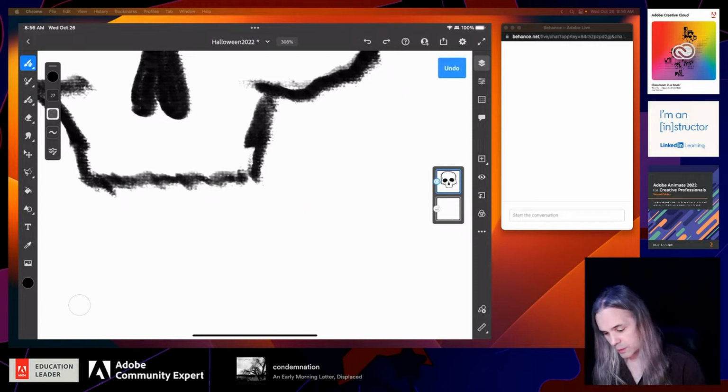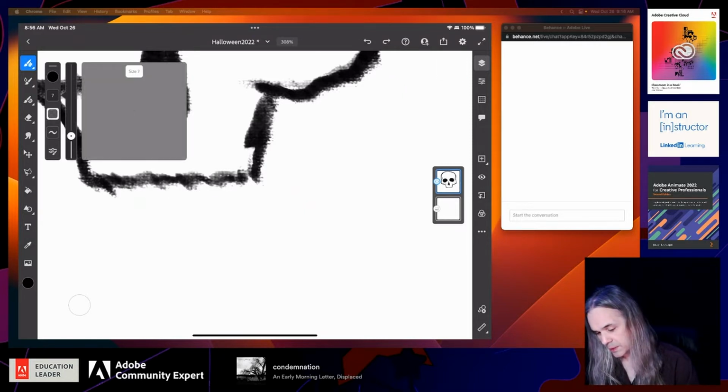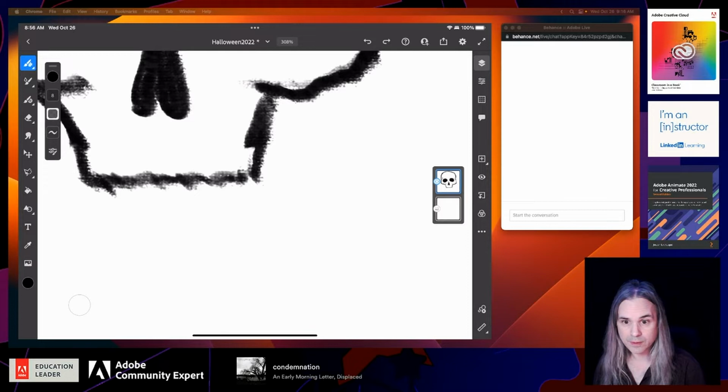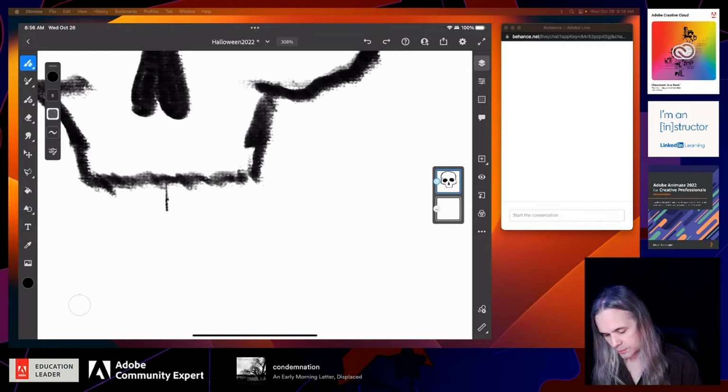I need to make this pencil a little bit smaller for some of these details. So it definitely helps with something like teeth, right?